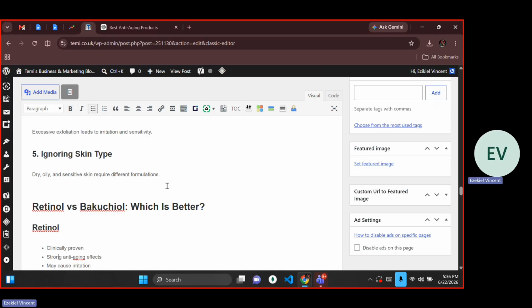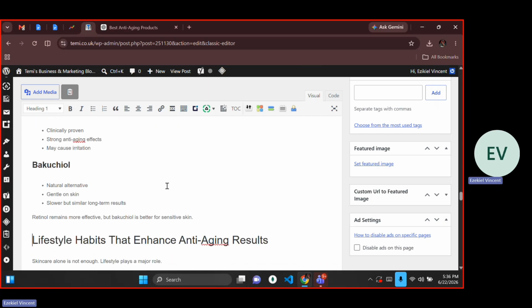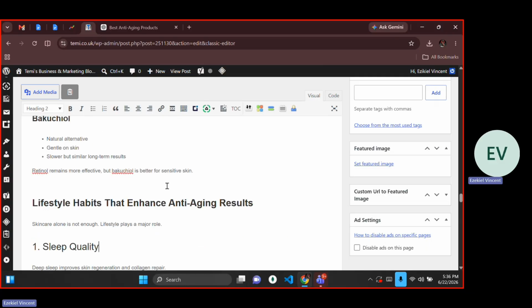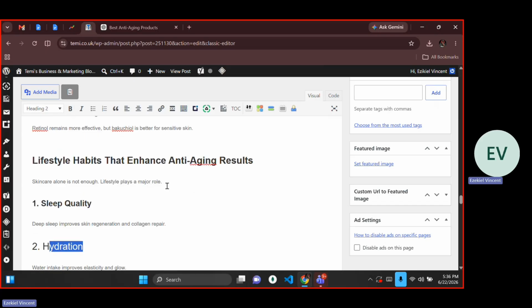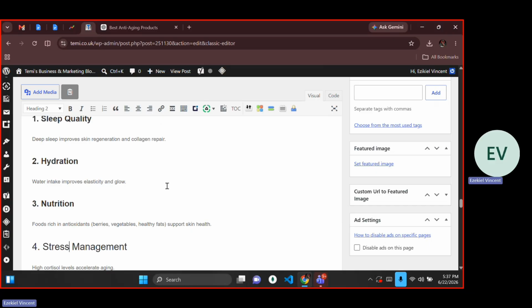Shift Alt 3, right? So after this, Shift Alt 3, make it bold, right? So after having this, remove that line, make this H2. Can you see? And this sleep quality, make it H3. Make it bold. Shift Alt 3, make it bold. Shift Alt 3, make it bold. Can you see it? Shift Alt 3, make it bold.